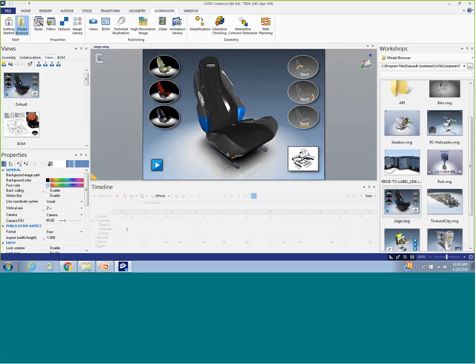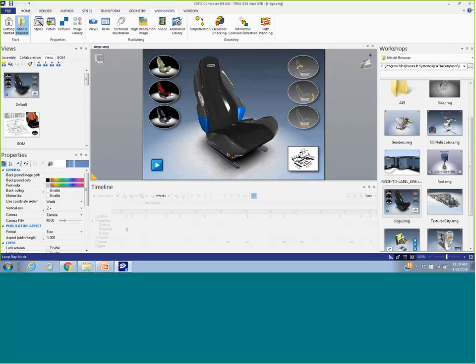Now again, once I bring this up, there's a number of different saved views over here that you can choose from, just like before. But the main thing I wanted to show you here is this particular example has what they call interactive views in it. I can actually pick on these various buttons here on the screen and have what I see change. Now, in order to be able to use these buttons, though, I need to get out of what they call design mode down below. Currently, I'm in design mode where I can physically change things. I'm going to come down here and turn this off, so now I can actually work the buttons.